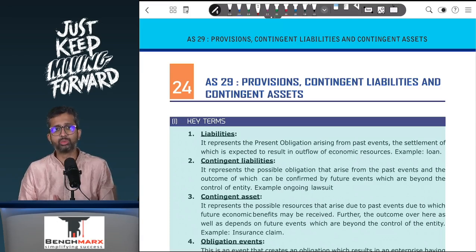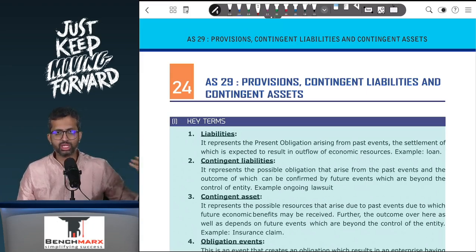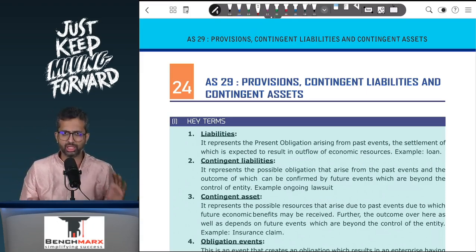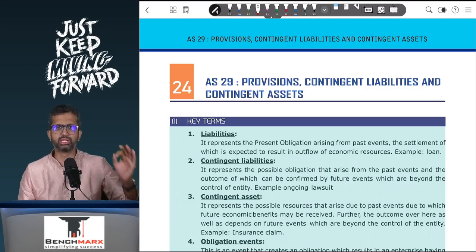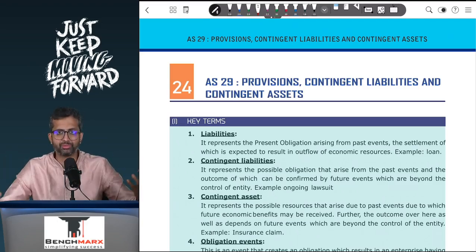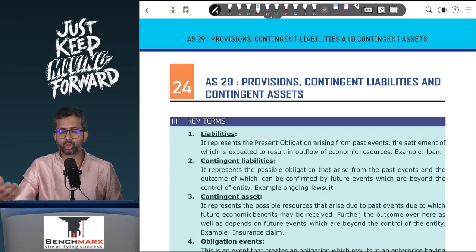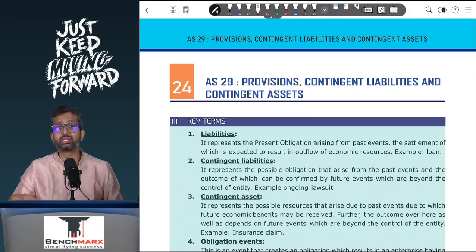But other than that, there is no other accounting standard which specifically caters to liabilities. And as a result, AS29 is a standard for the residual. Every other liability which is not covered under a specific standard will be covered over here. And as a result, we need to understand what is a liability. An asset is a resource controlled by the entity due to past events which is capable of giving a future economic benefit. Now an asset gives a benefit. On the other hand, a liability results in an obligation. So an asset is a resource which gives benefit, while a liability is an obligation which results in outflow of resources.